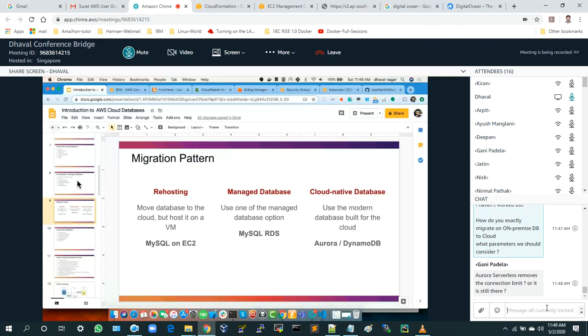There are three options. If you are migrating to the cloud, you can create an EC2 instance and import the data there. That is also called lift and shift. You have lifted your on-prem database and run it in the cloud on EC2. If you want to go with a managed solution, then you import that backup to RDS. So you can import that as well.